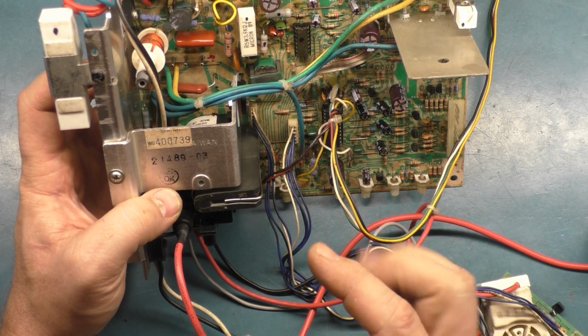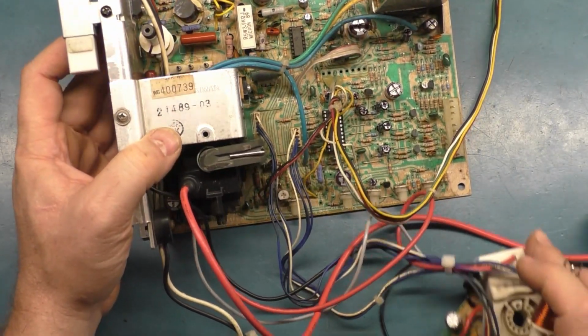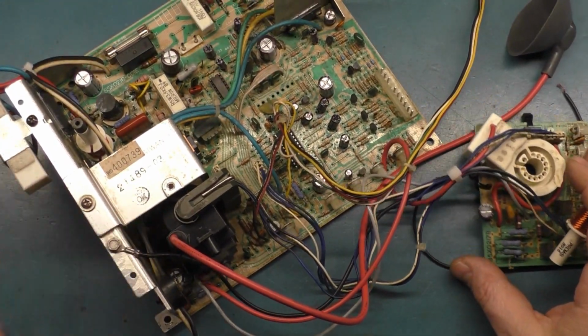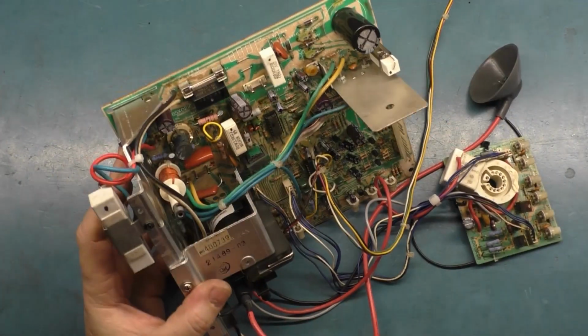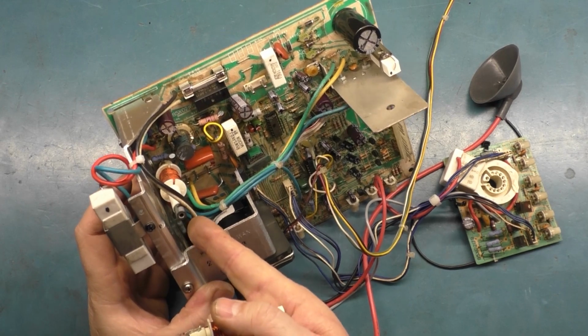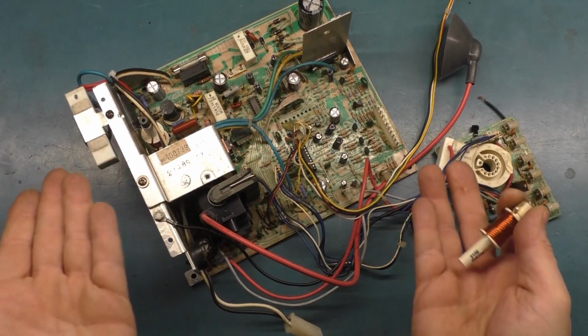The screen is perfect. Perfect square image. The B plus is no longer dipping anymore. This chassis is now 100% operational with no issues, and it all came down to needing to install that mod with that cap and that diode and change this out to a -002. That's all that this needed.